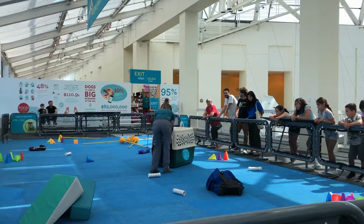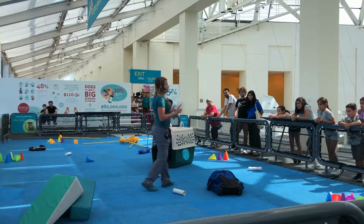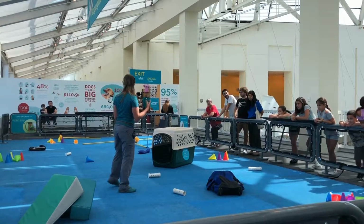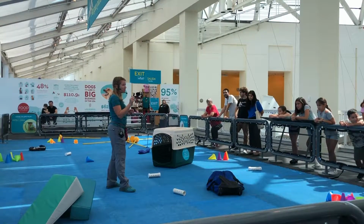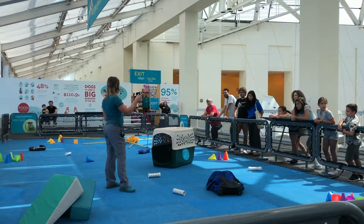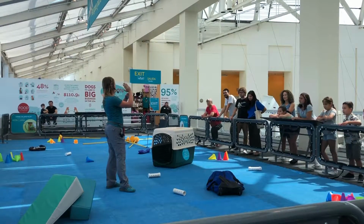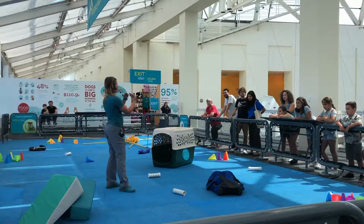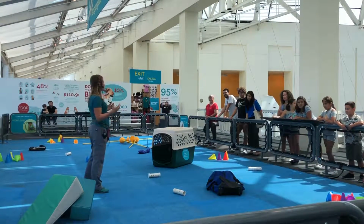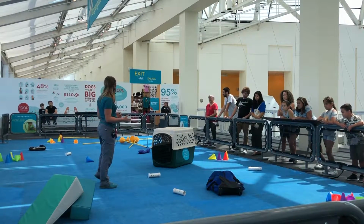And so when Barley is searching, I want you guys to watch his tail and watch his nose. What you're gonna see is his tail is wagging, and when he gets closer and closer, if you watch closely, you might see that his tail is wagging faster, and it either starts wagging in a circle or a bit more side to side. When he's searching, his tail is often kind of wagging up like this, and when he gets closer, it starts wagging more level with his body and much more side to side. And those are the things that I get to watch for to see whether or not he's getting close so that I can help him out if he needs.